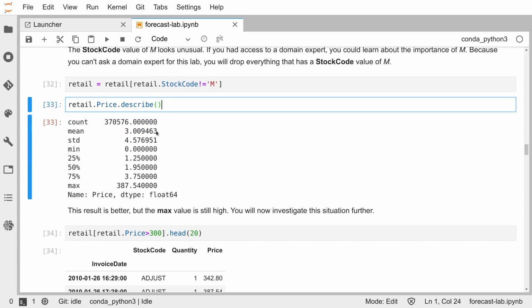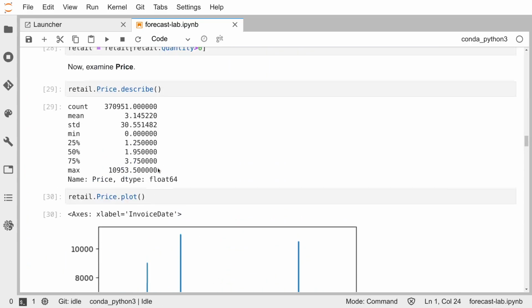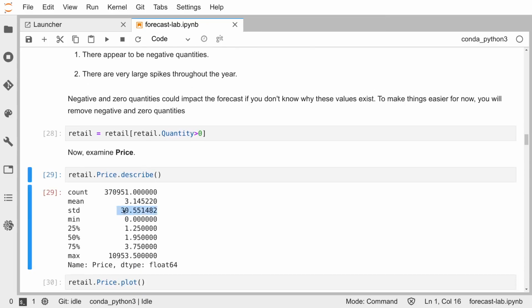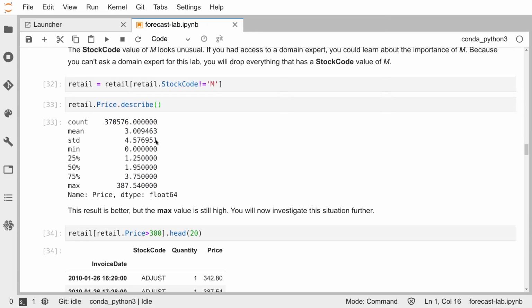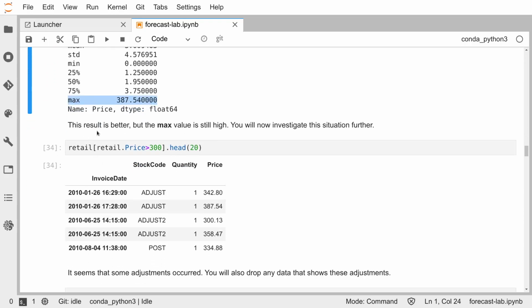As you can see, our standard deviation decreased to 4, which was 30. This is a really big change, I might say, but still we have a maximum value of 387. This result is a little bit better, but the max value is still high. You will now investigate this situation further.